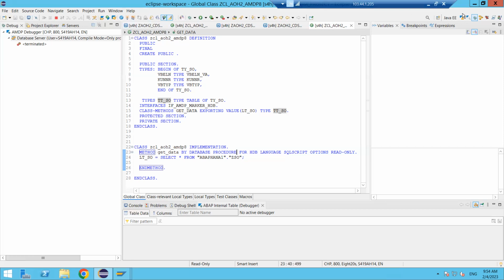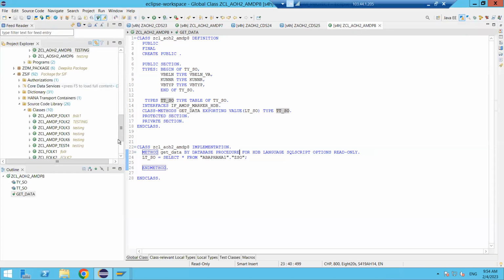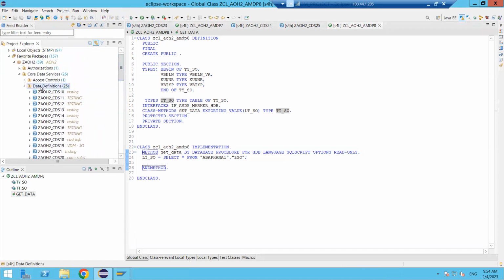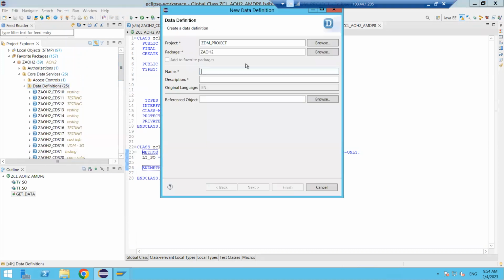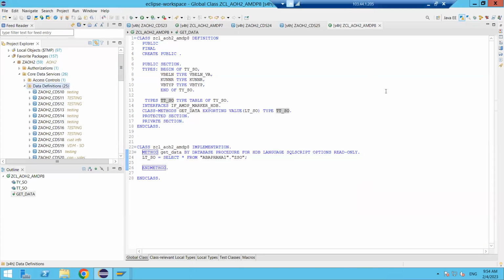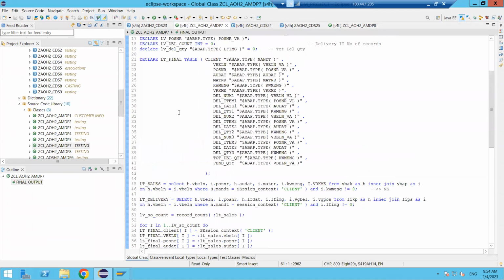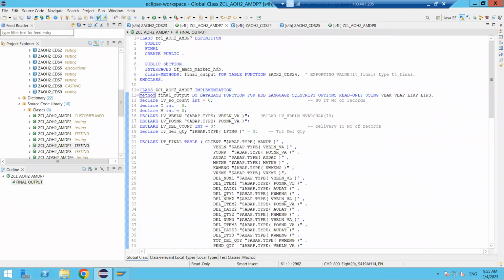Fine, I will create one. So previously how we have created this one. Okay, so here class method, final output, and per table function, we are using a table function, right?